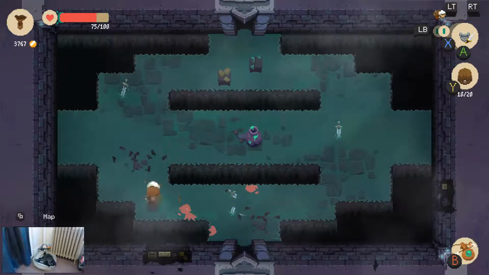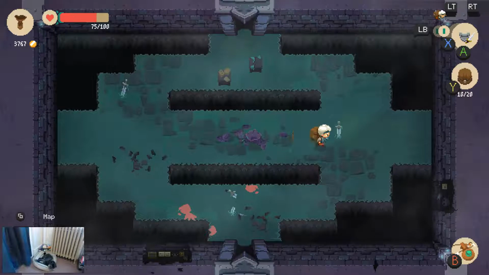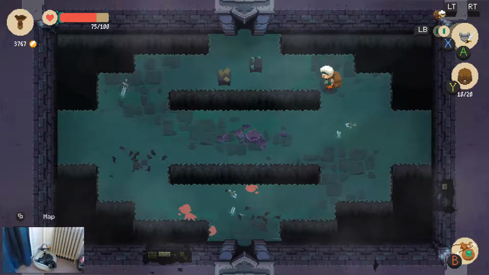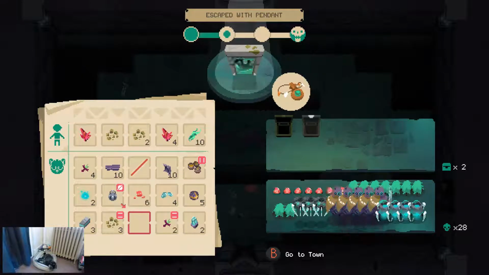Alright, so there weren't really any items in here. So let's just head back to town now. We don't want to risk it anymore here. Let's just head back to town. Got a full backpack here. So that was a pretty productive trip there. Very happy with that.